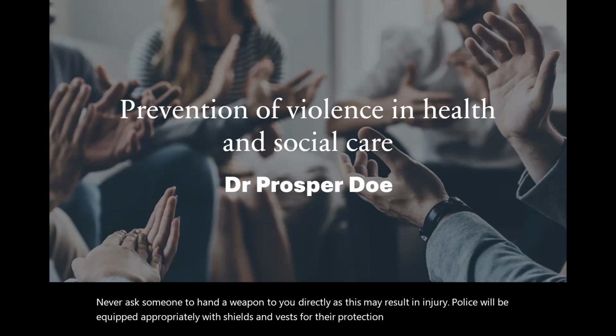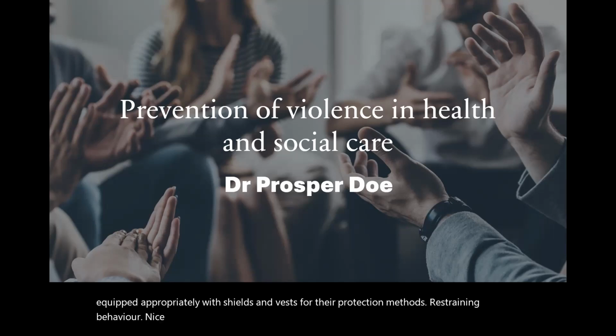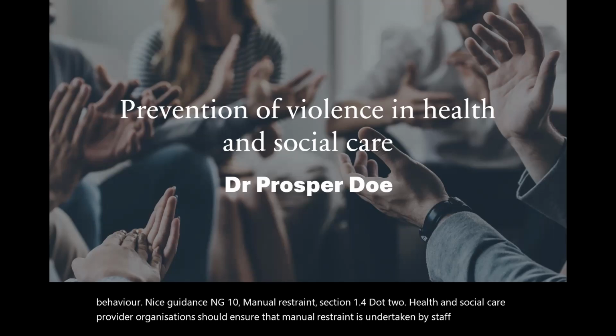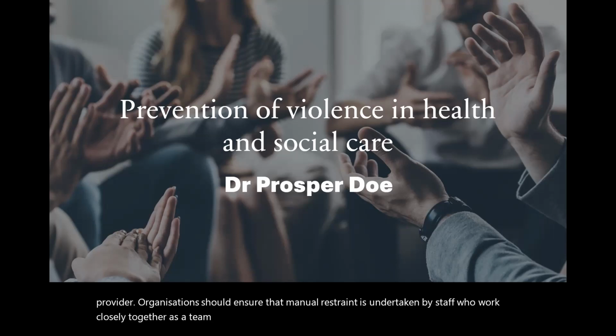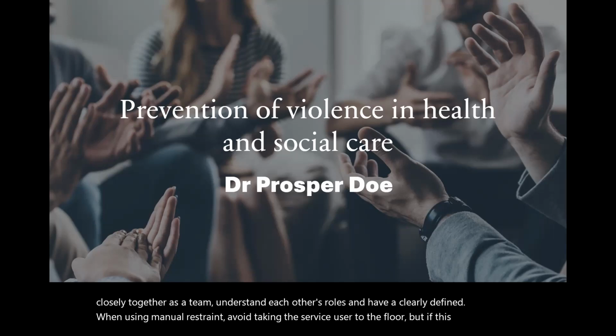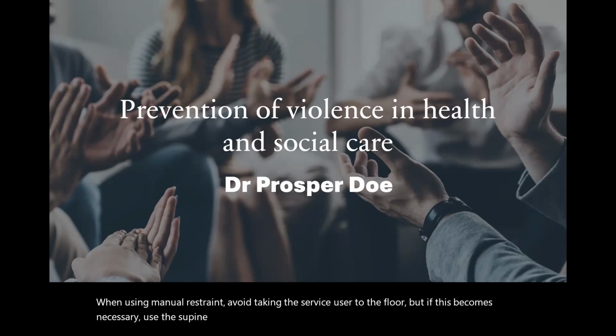Methods of restraining behavior. NICE Guidance NG10. Manual restraint, Section 1.4.2. Health and social care provider organizations should ensure that manual restraint is undertaken by staff who work closely together as a team, understand each other's roles, and have a clearly defined lead. When using manual restraint, avoid taking the service user to the floor, but if this becomes necessary, use the supine, face up position if possible, or if the prone, face down position is necessary, use it for as short a time as possible.